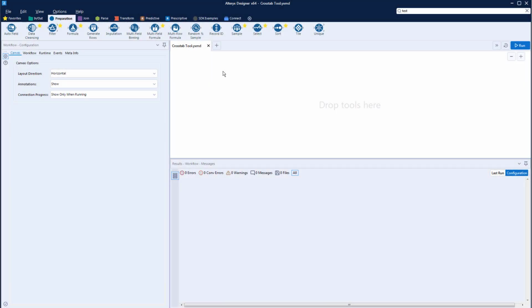In this video, we will take a look at a transform tool known as the crosstab tool. The crosstab tool allows us to create one new column for each new categorical value held in a single existing column. It essentially pivots the data from a vertical layout to a horizontal layout, having the inverse effect of what we saw with the transpose tool.